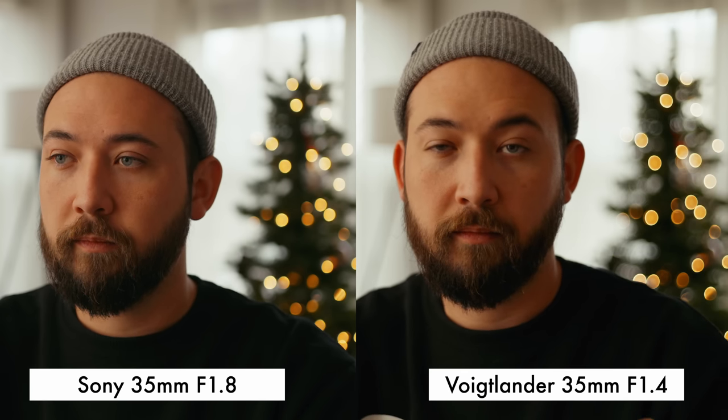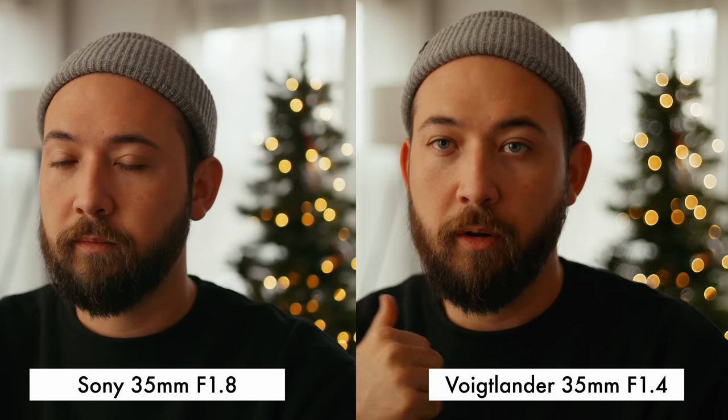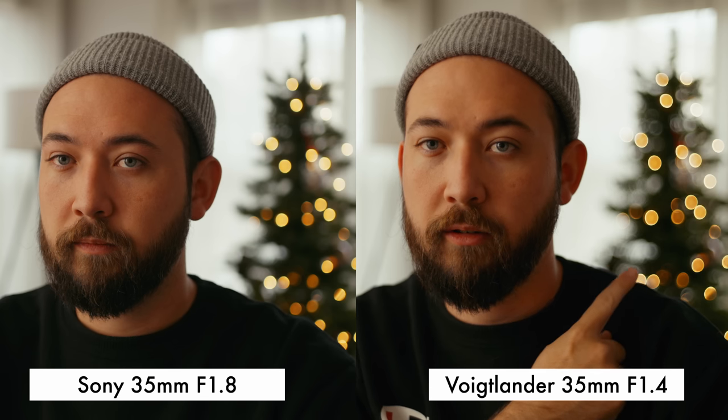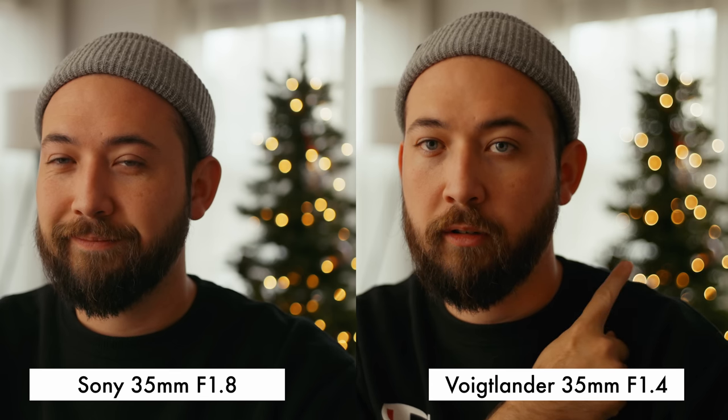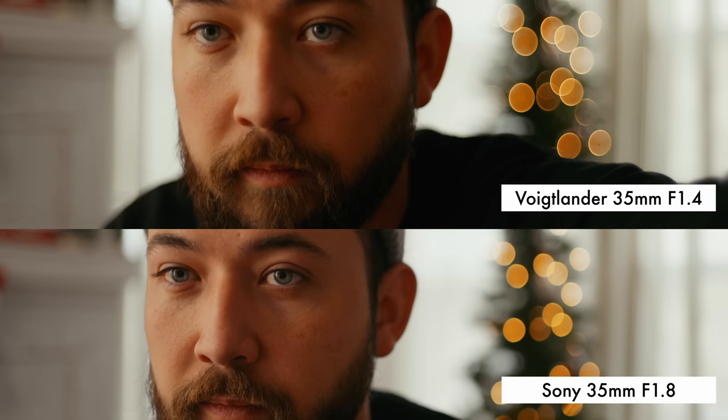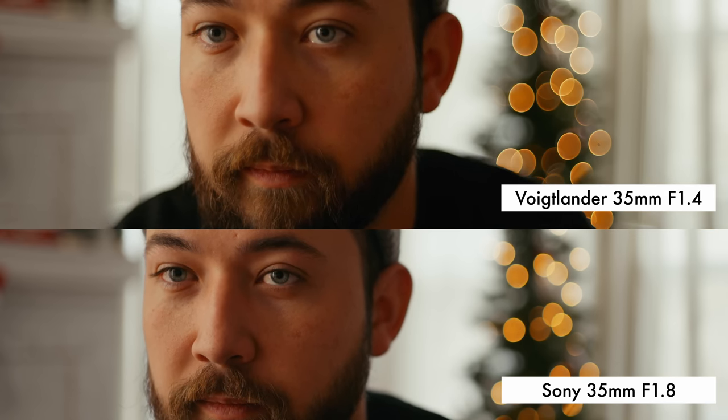These lenses are fairly sharp — designed for Leica cameras, they have a very realistic texture to them. The fall-off is different from a lot of other vintage lenses; it's kind of a harder fall-off, but in a good way — a unique look that I don't think a lot of other lenses have. These are kind of like little hidden gems. I haven't seen a lot of people using Voigtlanders for video or in the cinema world — I think they're a bit of a sleeper lens.